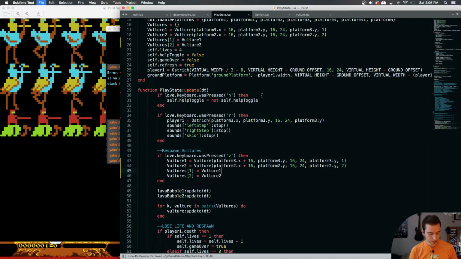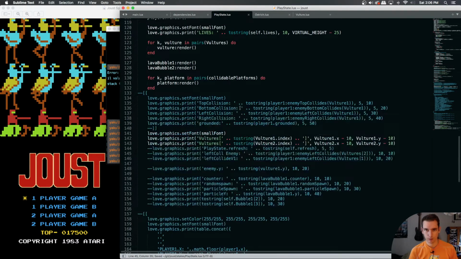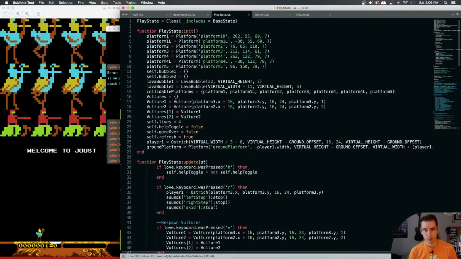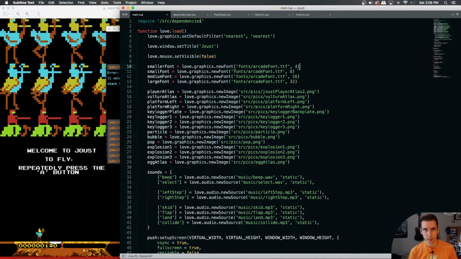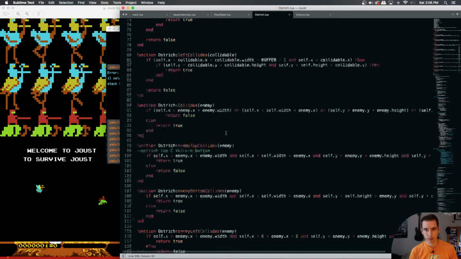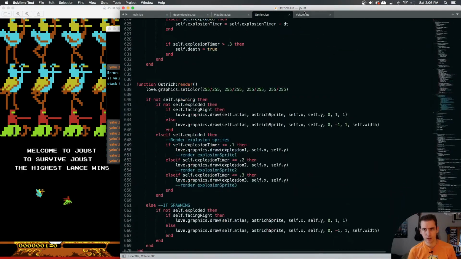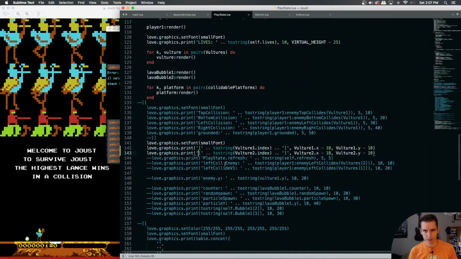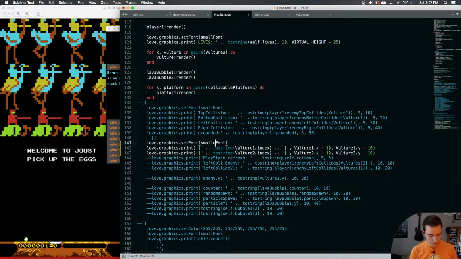Okay. Instead of doing, where do we print here? Instead of doing vultures, I'm just going to do the index. And if that's the case, maybe we'll get away with, did we delete our smaller font? We did not. So I'm going to see if our smaller font looks decent on this real quick. In play state, in our debugging, we set to smaller font.